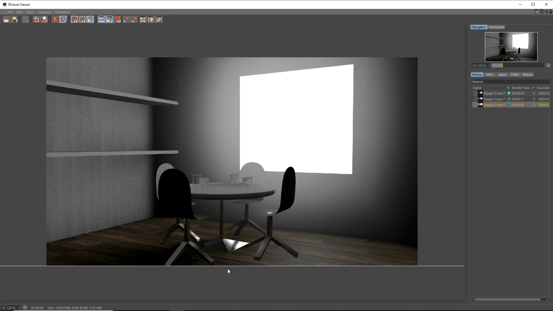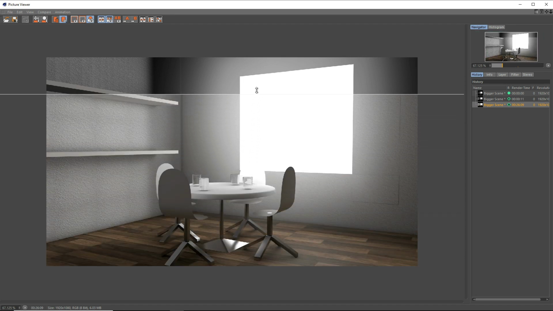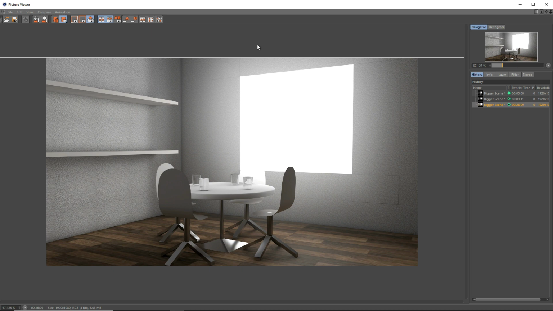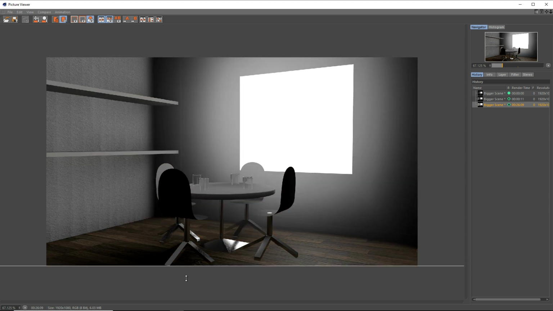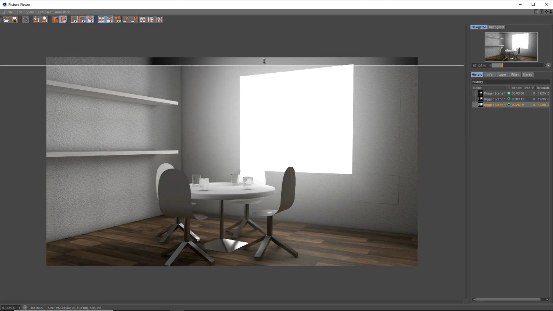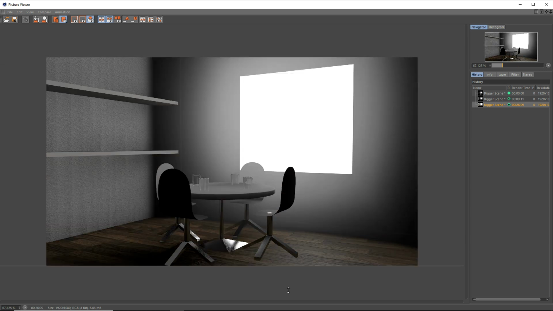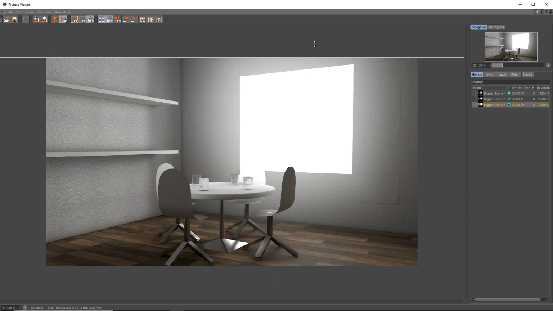Here is without any setting tweaking, and then here's with it. Yes, the improvement is amazing. The chair here is a bit too white, but that's just because of my materials. But yes, you can see this before, after. It's just the improvement is insane. It's just a completely insane improvement.